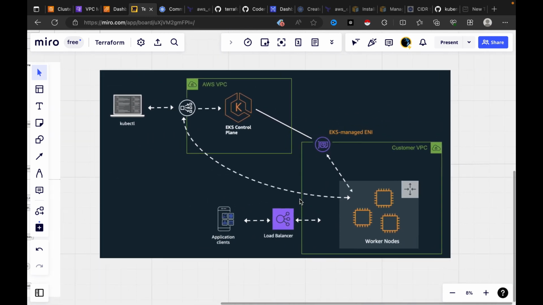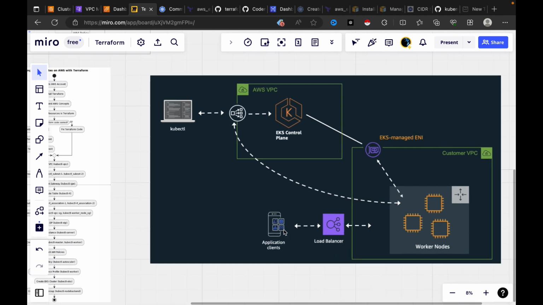So here is the diagram which you can look at. Actually, kubectl will be responsible. Once we create the cluster, we'll be installing kubectl in your EC2 instance, which connects to the cluster, and then this is how it works. And this EKS control plane will be managed by AWS itself, so you don't need to worry about it. You just need to create managed nodes, and then the load balancer and application will be used by the load balancer and something like that.